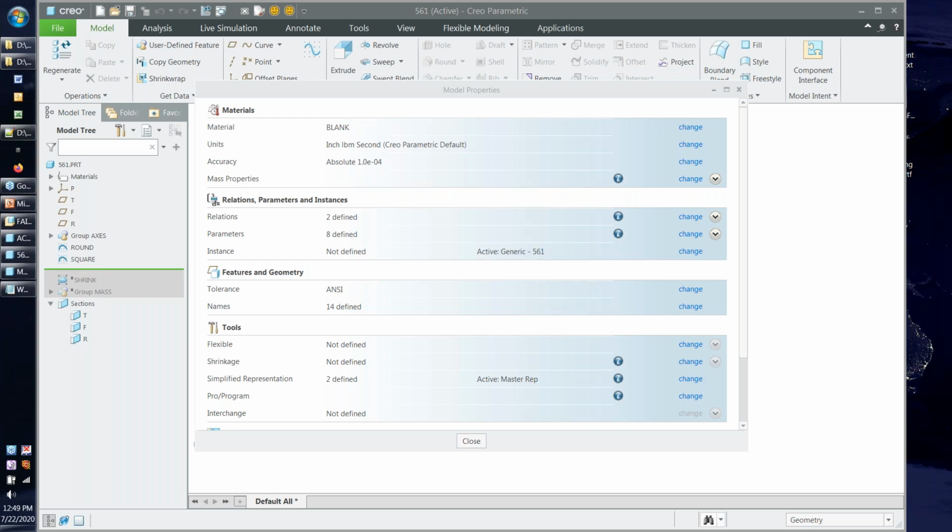So the system dictates that we have matched accuracy for most of those types of operations. Using absolute accuracy just makes that real easy, because when we use relative accuracy, as we demonstrated today, I can make a modeling dimensional change that changes the underlying accuracy, because that's how relative works. It's relative to the size of the model.